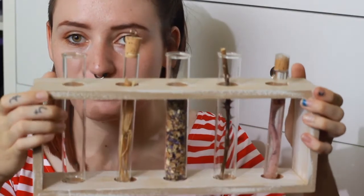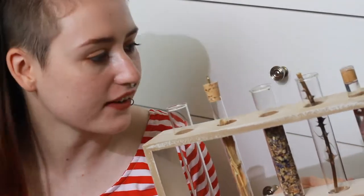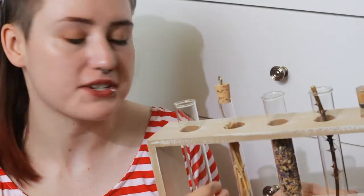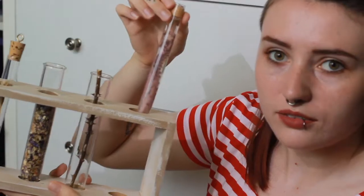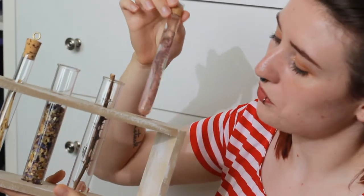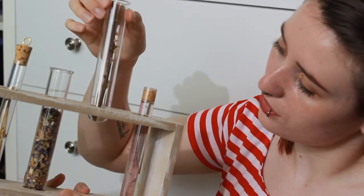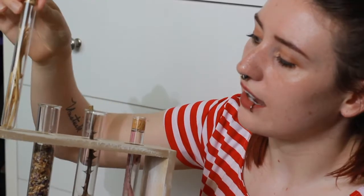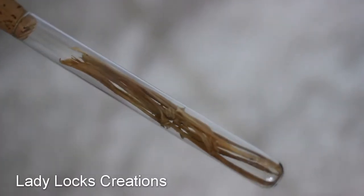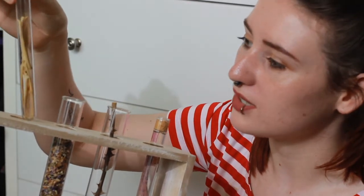Lastly is my test tube collection — I'm slowly building this up. This came from just Kmart in Australia. It's supposed to be a flower pot, but I liked it so much I thought it would be great for holding some of these cool test tubes. Here you've got a tentacle from Lady Locks Life — I think it's beautiful, it's quite large too. Then I've just got a thorn, a rose stem with thorns on it, some loose lavender incense, and lastly these catfish bones, which were one of my first Lady Locks Life purchases, and to this day it's been one of my favourites.